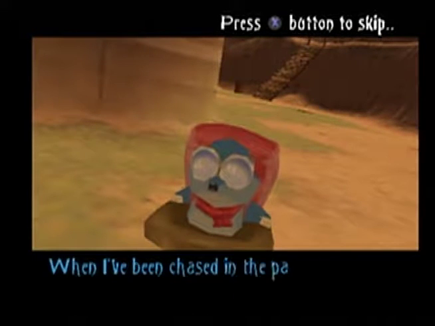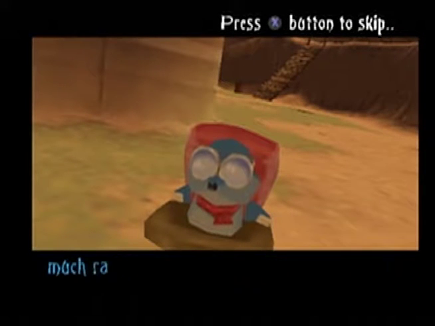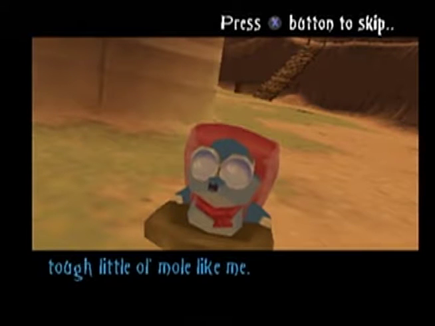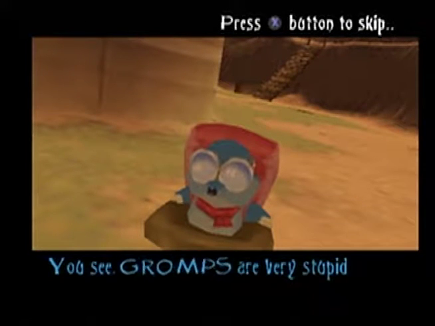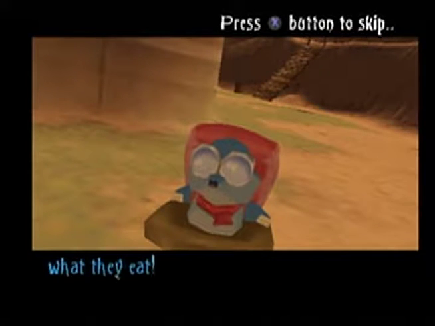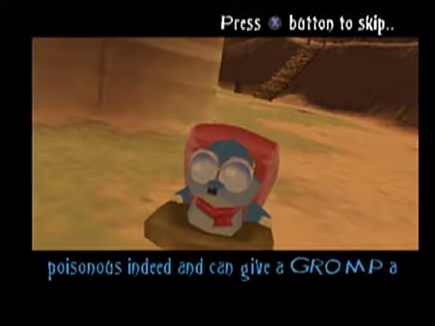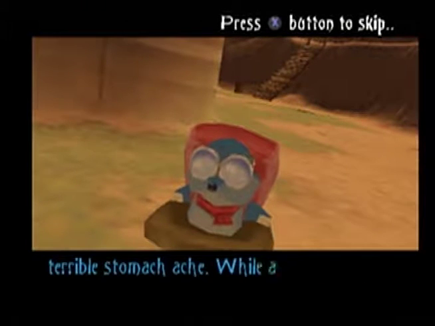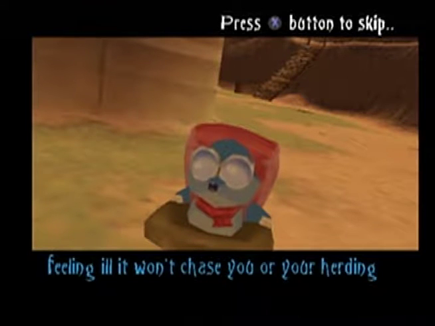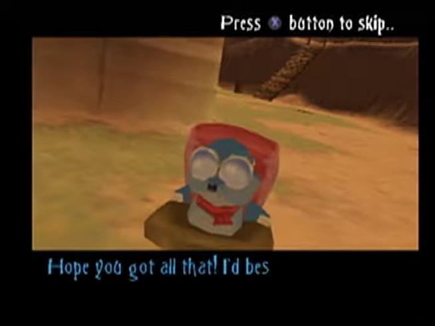When I've been chased in the past by those blasted grumps, I've found that they'd much rather have a bite of a blurp than a tough little old mole like me. You see, grumps are very stupid creatures indeed. They don't really think about what they eat. The blurps are very poisonous indeed, and can give a grump a terrible stomachache. While a grump is feeling ill, it won't chase you or your herding creatures. Hope you got all of that. Best be off now.